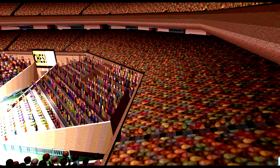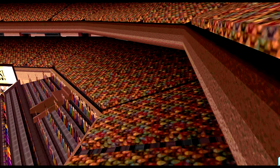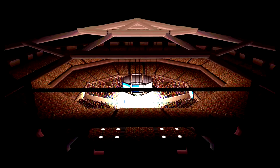Well, now they're filled with cuboids that have a texture over them. And in fact, the weirdest thing about Wii Sports is that there is not a uniform texture for audiences like this. And I'm going to point out all the different types as we go along through this episode. Anyways, here's a zoom out of the boxing ring area.